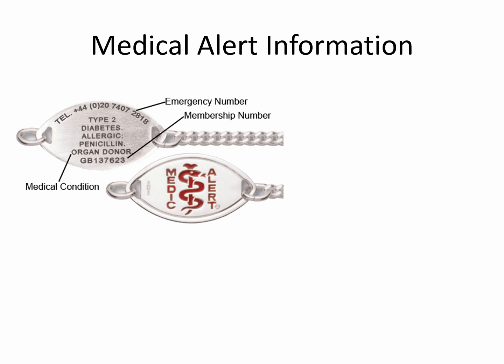The next one we're going to look at very quickly is medical alert information. Sometimes you might have an unconscious patient that you don't know, and medical alert information can give you an understanding of what is happening with this patient. So they come in many different forms. The most common type is this, like the metal chain that goes either around the wrist, the neck, or ankle, for example. They quite often have a phone number so you can contact them with the membership number to find out further information. This is normally done by the ambulance crews. But on there will be quite pertinent medical information, such as you can see here, a type 2 diabetic that's got an allergy to penicillin.